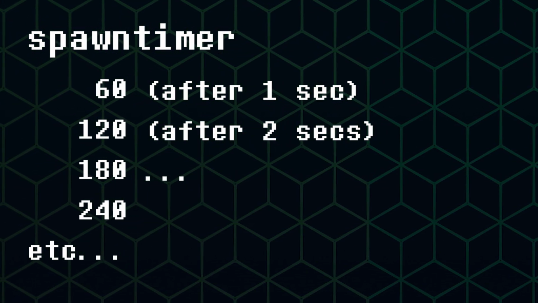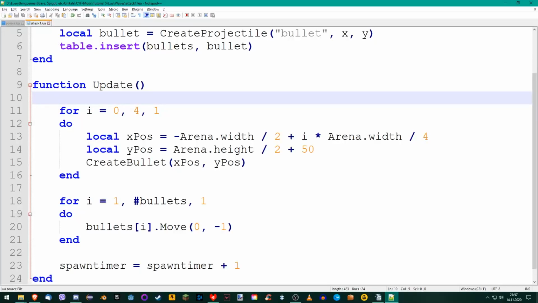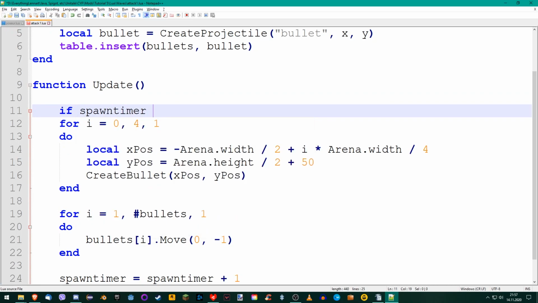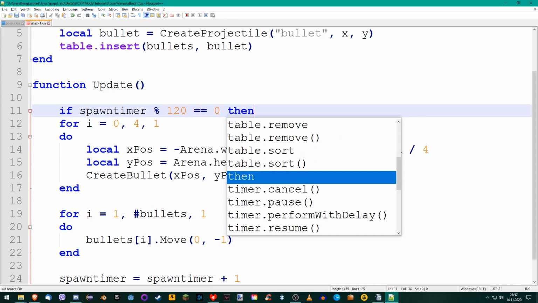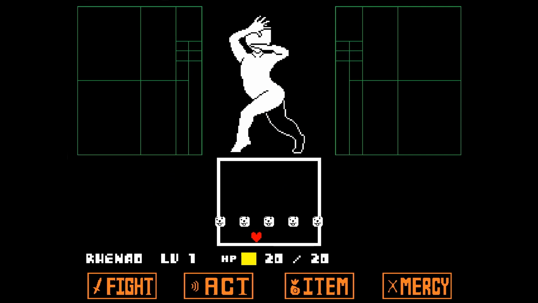And this is exactly what we're going to use to spawn bullets during a wave. We're going to write an if statement really similar to this one, but with the number behind the modulo set to 120, so new bullets are only spawned every 2 seconds. Put our spawn code inside of it and voila! Bullets spawn during the wave and move as well, because they're automatically added to our table by our CreateBullet function. The for loop, which moves the bullets, runs as many times as there are bullets in the table, so all of them are moved. Way too cool!